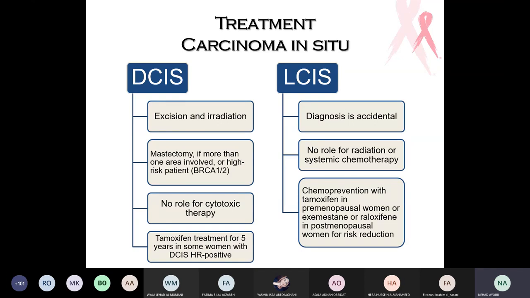So what should we do? In this case, what is the best treatment to do? We have to do excision. What does that mean? We remove that part of the breast that contains the ductal carcinoma in situ. Can we do irradiation after we do the excision? Yes, sometimes we do. Here we do external beam local irradiation. So now we removed with surgery, we did excision, and we did irradiation to the involved breast.